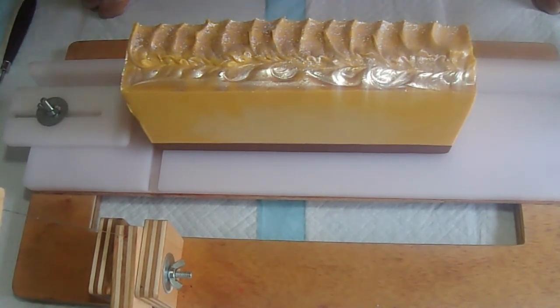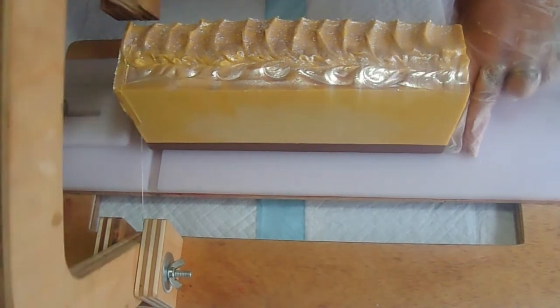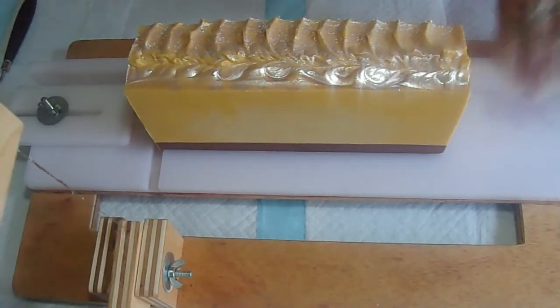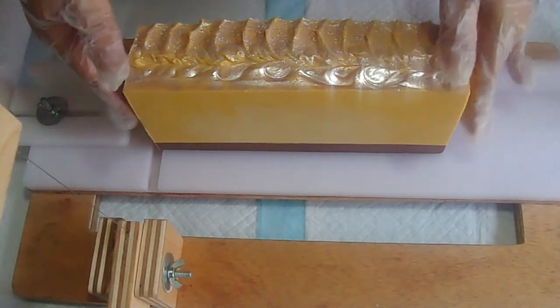Good afternoon, everybody, and welcome back. It has been about 16 hours since we last spoke, and this is ready to be cut. So, shall we look and see what we got here? Nothing much to see, really. It's just plain old lemon bar soap. It should all look about the same. Turned out very good, and it smells absolutely amazing.